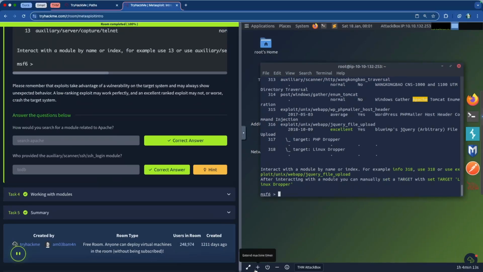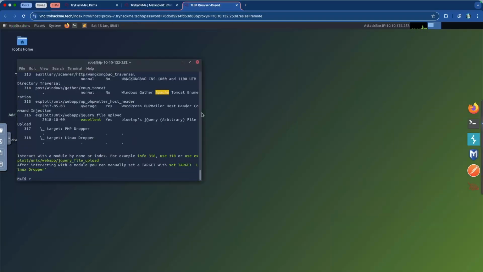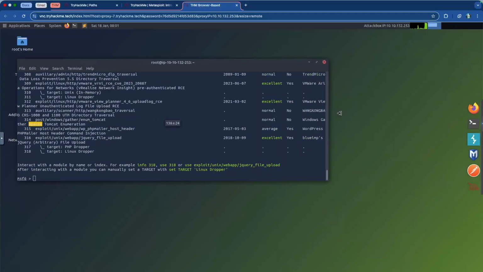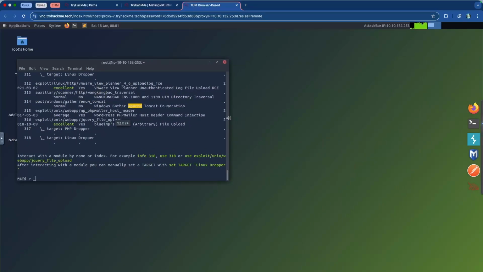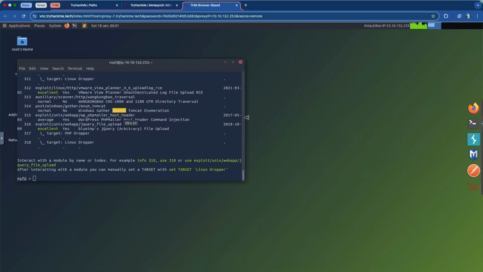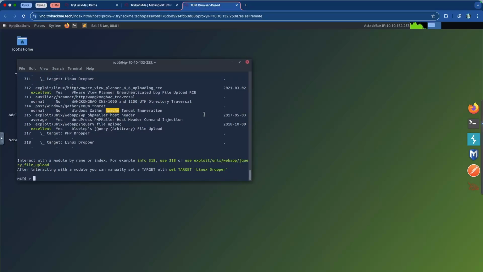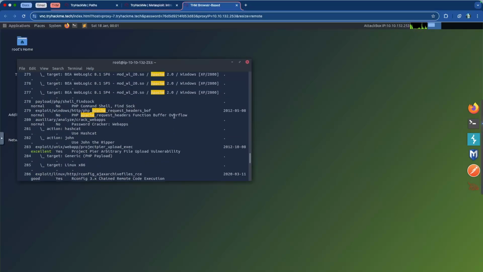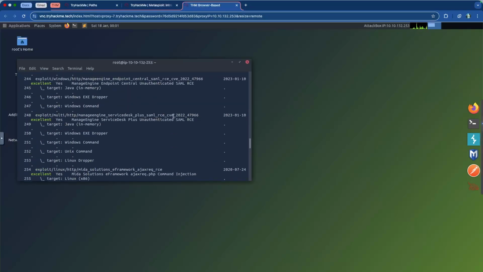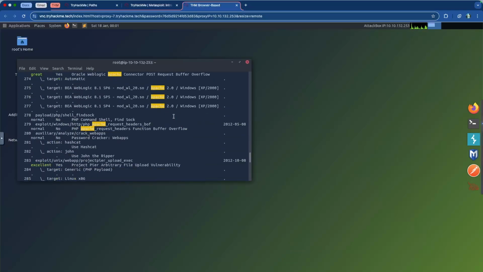This is probably easier if we actually open this up in full screen so you can really see the full breakdown of these things, because they go into multiple lines. That doesn't help that much either. It's not that great of a difference. So we'll just do it like that. But yeah, that's how you search for anything, right? If you're trying to find anything that has to do with anything, you just do search, and then you go into that.